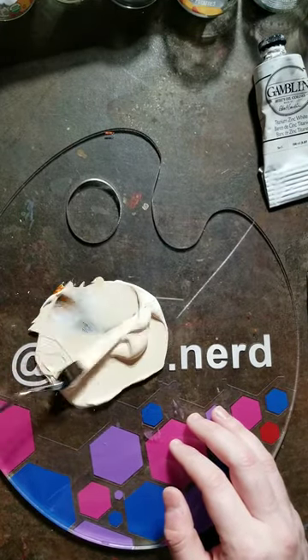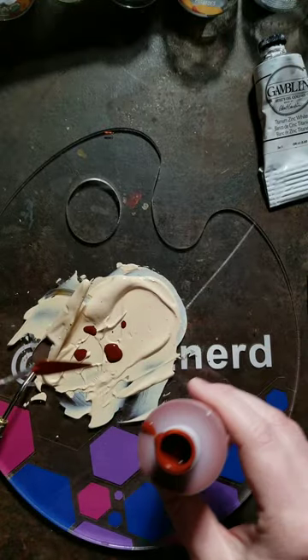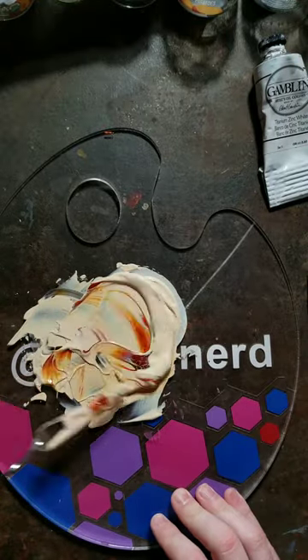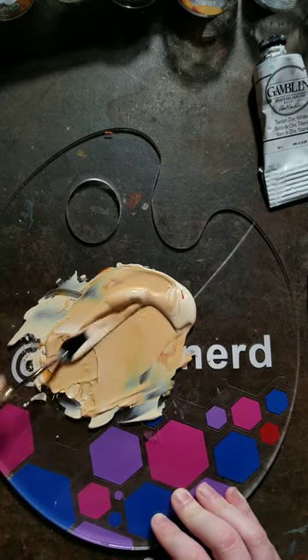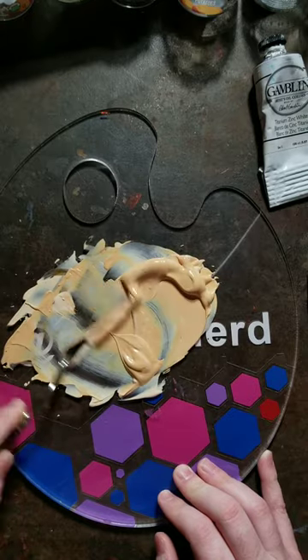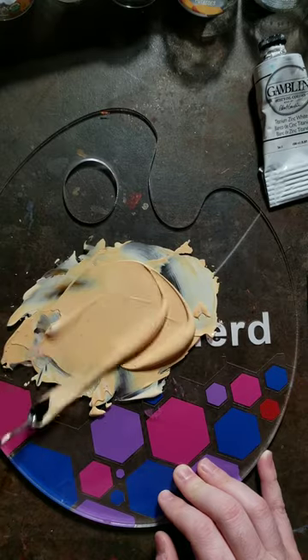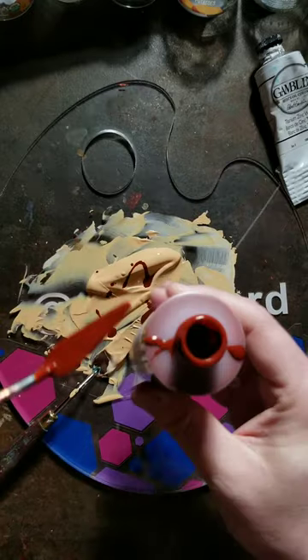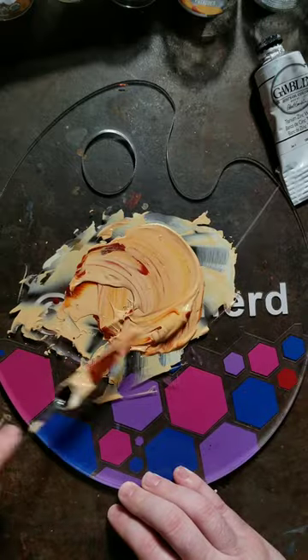So I'm going to mix it with some gesso and make a tinted ground. Immediately as you see this brown pigment dilute, you get these hot orange tones. But then as you mix it into the white gesso, it lightens up — it's kind of like a 70s kitchen feel right now, which I kind of like. But I'm going to go a little darker. Must not let the precious drip on the bottle. Goes on chocolatey, smears out orangey.